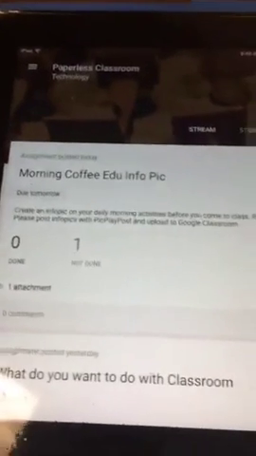So here it is, morning coffee, hard things. I don't have Nutshell here, but I have my info pics already finished. So let me go over to my photos. I'm actually going to use Pic Collage because I'm doing a lesson on Genius Hour. I only have a 16 gig iPad. Hopefully that'll change in a couple months. So I've got my different morning routines over here. Like my nice little picture of my son and me. We have our little talk in the morning really quick. My little app dice unit and everything else.